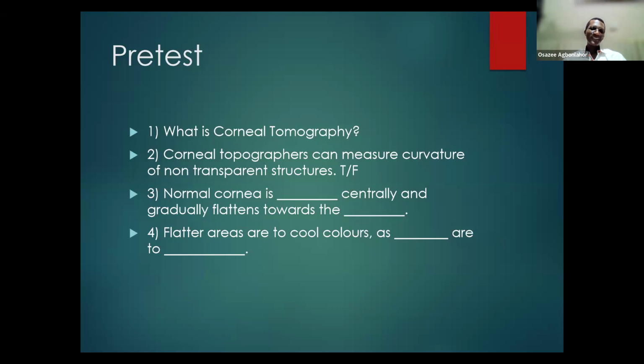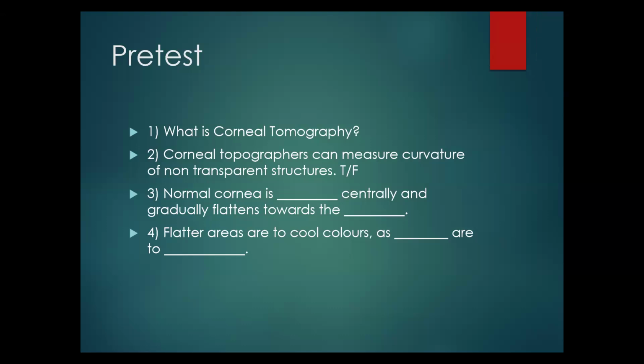Sorry, Dr. Osazee, is it warm or hot? Hot color, it's the same. Warm or hot is the same. So I think we have more answers. There are different ways of presenting the answer to question number 4. You can use the warm colors, which are red and orange, to represent that. So flatter areas are to cool colors, right? And red and orange are hot colors.